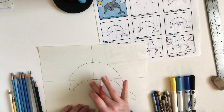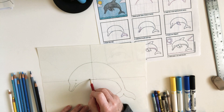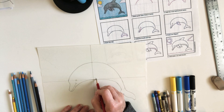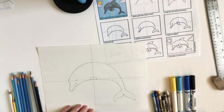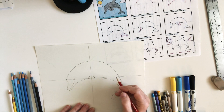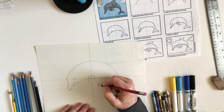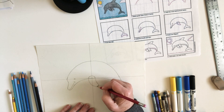We're missing its flippers and its fins. Make another little half circle right in here — sketch it in first and then make your line. That's the top of its flipper. Sketch it in — this is a really neat shape, almost like a funny bean. It's all rounded; there are no sharp edges. Actually, there are no sharp edges on any part of the dolphin because animals are made up of organic shapes.